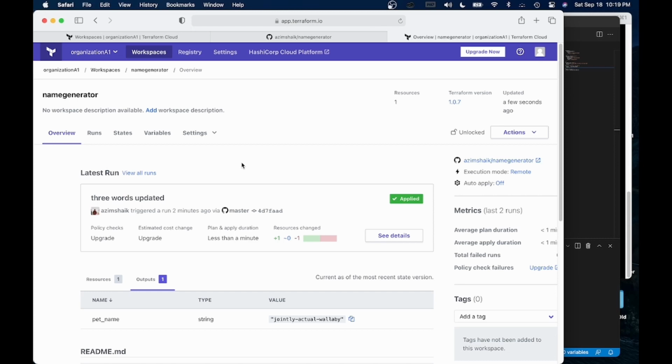And that's all for today. In my next video, I'm going to show you how a similar GitOps procedure can be used to create real infrastructure in cloud providers like Google Cloud Platform or Microsoft Azure. So this video, again like I mentioned, is just to give an understanding of how GitOps works using Terraform Cloud and GitHub.